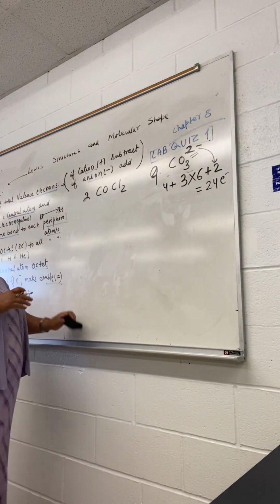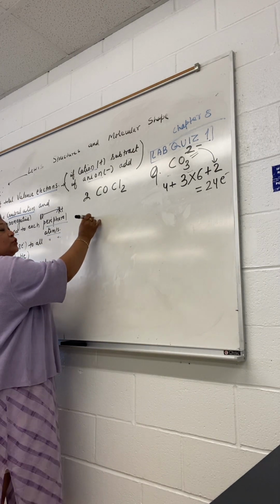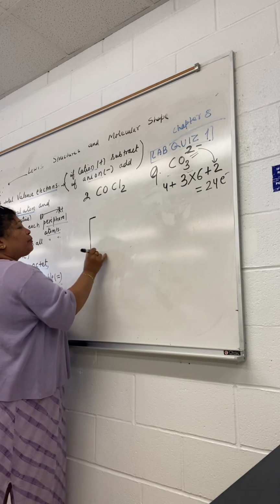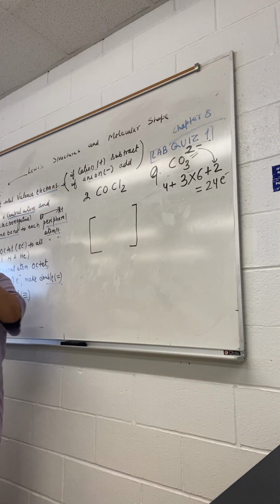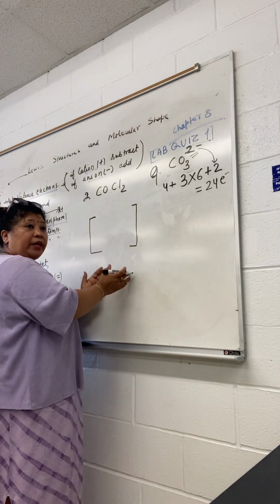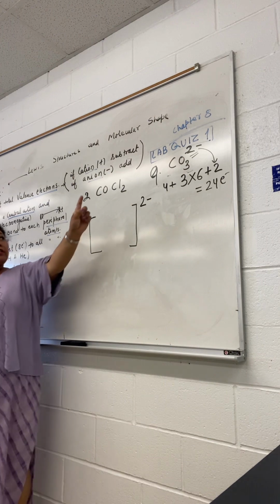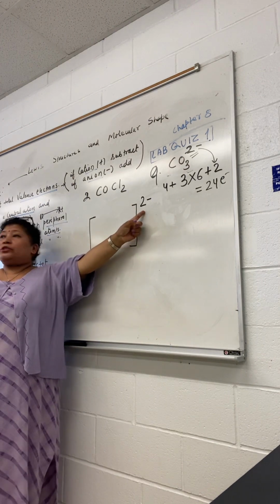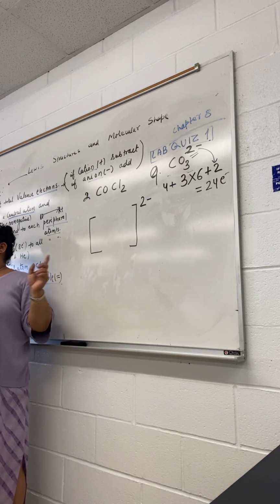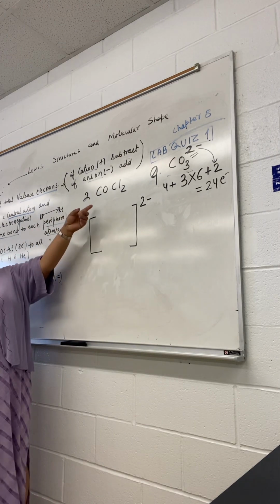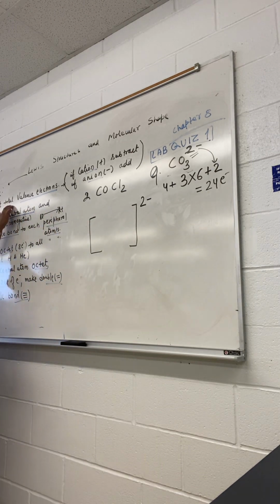Now, whenever you have plus or minus, the first thing you need to remember is to put them in a large bracket like this, and put your charge outside. Since carbonate is 2 minus, I put the 2 minus outside. You must remember this bracket whenever you have plus or minus. A regular neutral one doesn't need it, okay? And so we did the first step.